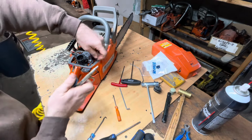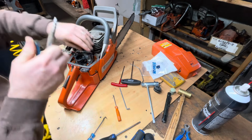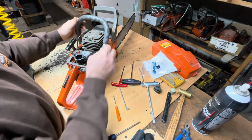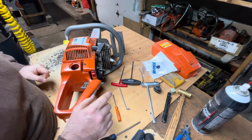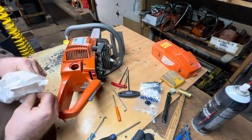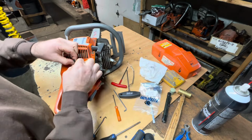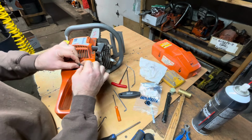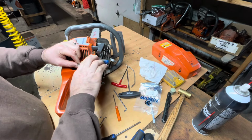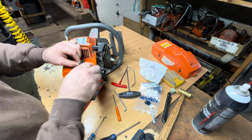I don't have the fuel filter on yet. Okay. Just blew the fuel line out a bit first. My new fuel filter on. It's got a bit of a memory to it, so I'm just gonna snip that end off. Kind of where it was on the old filter.